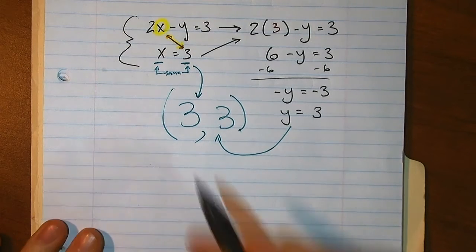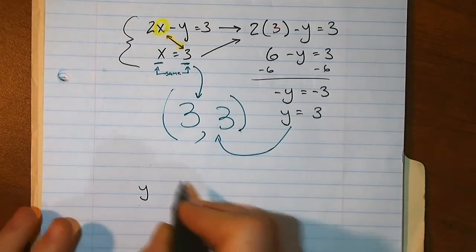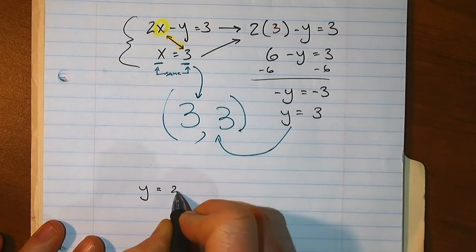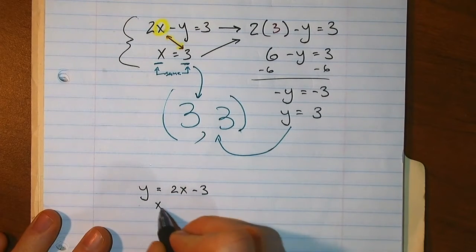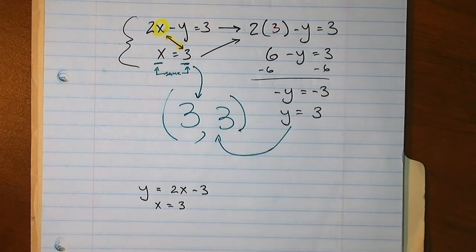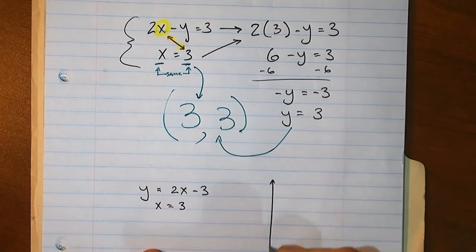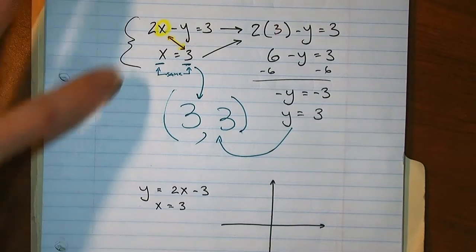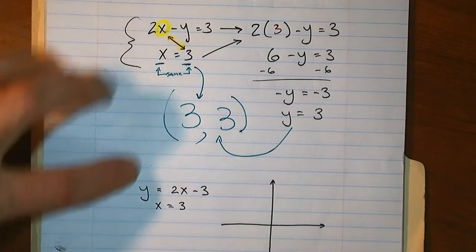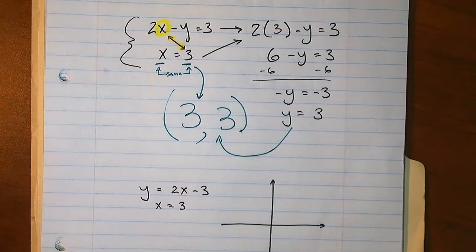Okay, so up here, if I get the y by itself, and this work is in a previous video, so I'm going to go kind of fast here. I just want to verify that this works out well. If you go back to a previous video, you can check this work and make sure that you agree with it. But if we get y by itself up here, this is the equation that we would get. And of course, x equals 3, that's the same equation.